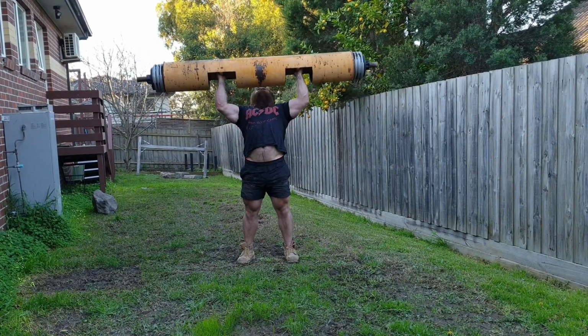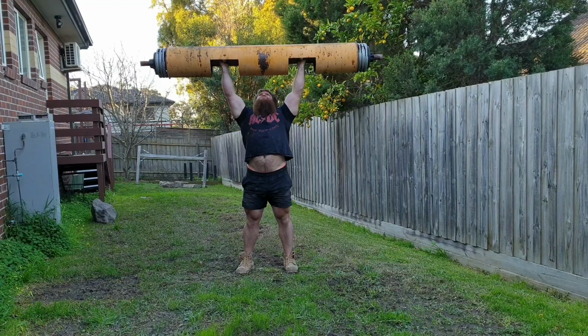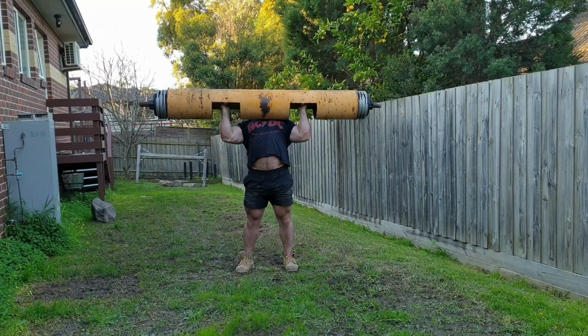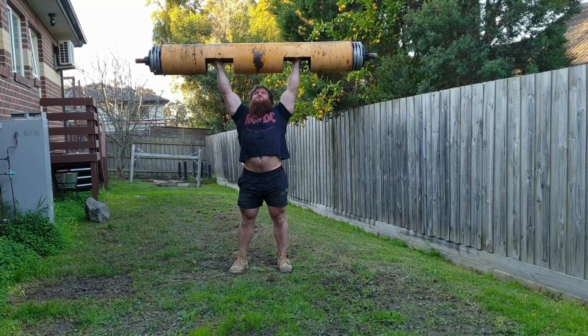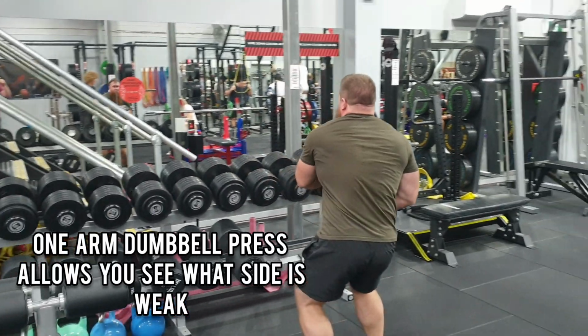If you're looking at something that's going to be a bit more full range of motion, you can try log press. For me, I find the barrel sits well on the upper chest, so I don't have to bring it down as far. But neutral grip is quite easy, limits the amount of internal rotation. You can obviously see where my hands have gone, this log might be full range of motion, but the press is very similar to a barbell overhead press. So I enjoy that movement, and it's incorporated in a lot of strongman comps.